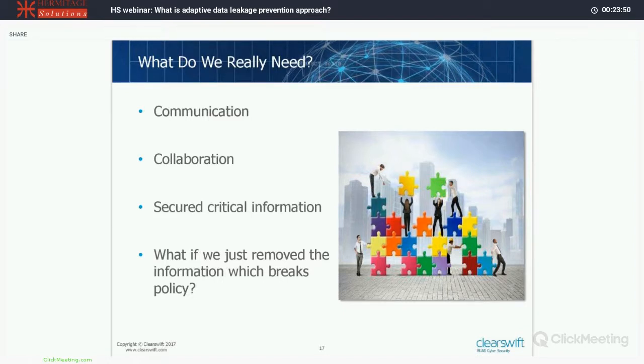We are now going to look at where Clearswift's adaptive DLP can help so as not to become a barrier to business communications. There is a lot you can do with our products, and I am only merely focusing on what differentiates us from other vendors. More can be said about the products and their functionalities, and this is something I would be more than happy to discuss with you over another session if you would like.